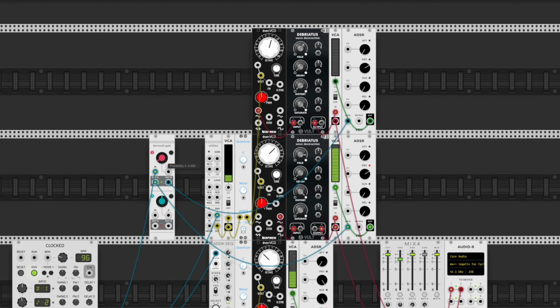If I move it all the way to the right, it's going to emphasize change. And so all the way to the right, it's going to always change, and we're going to get this perfect either-or ping pong. It's not random anymore. It's just A, B, A, B, A, B.